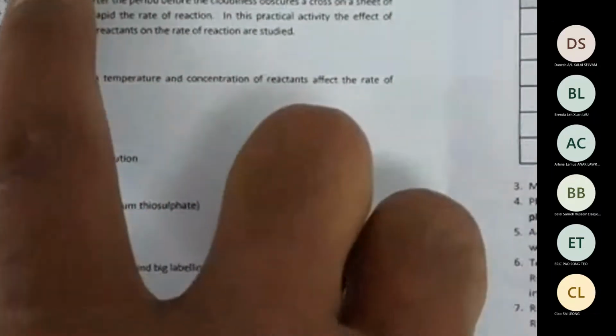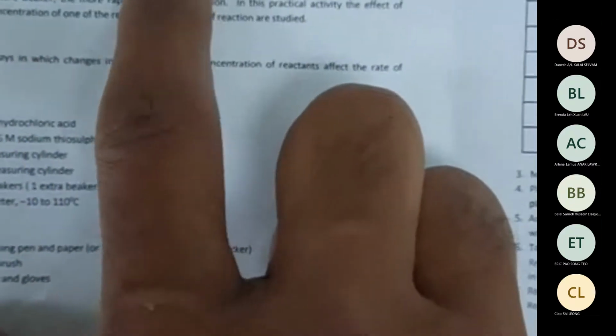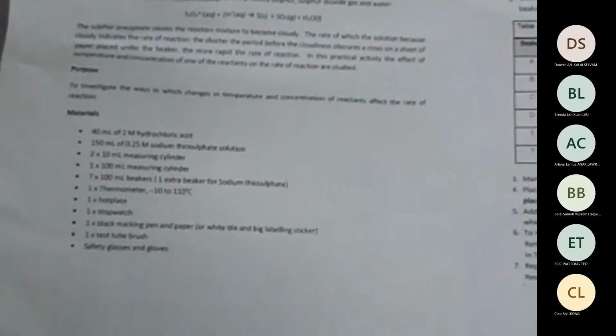From here, sulfur becomes solid, so it becomes reduced in this case. If we find the oxidation state, you'll see the sulfur is reduced here as well. So this is the oxidation reduction reaction.